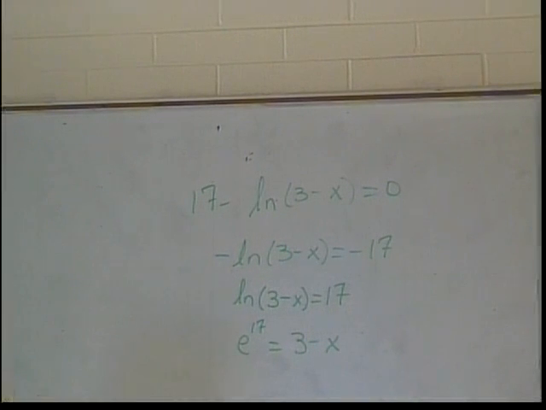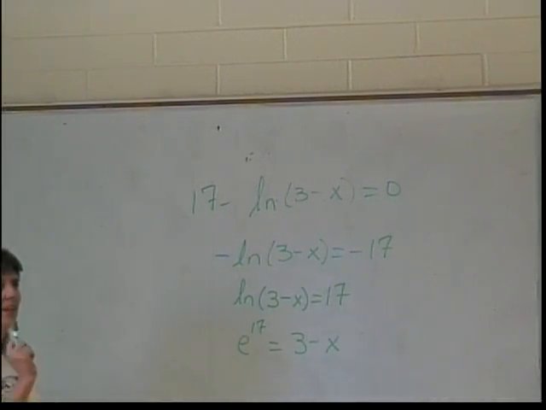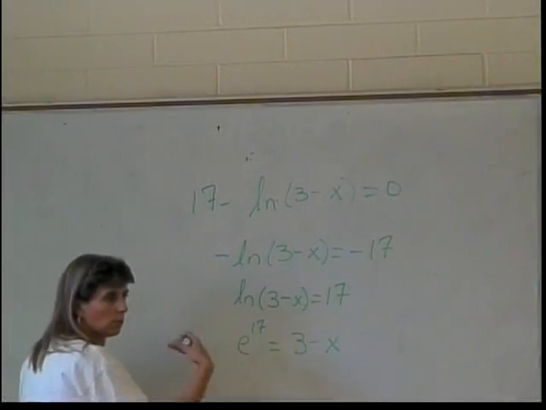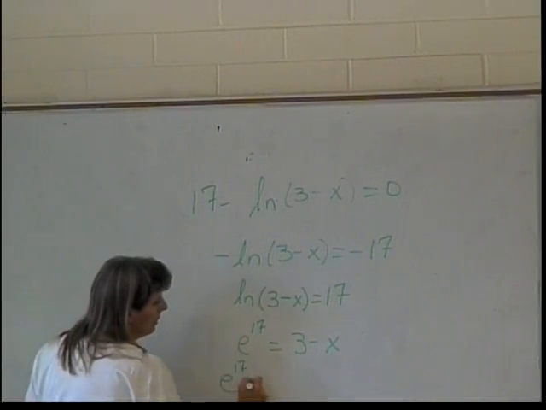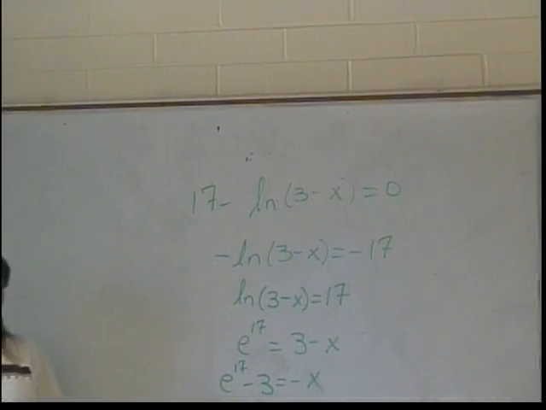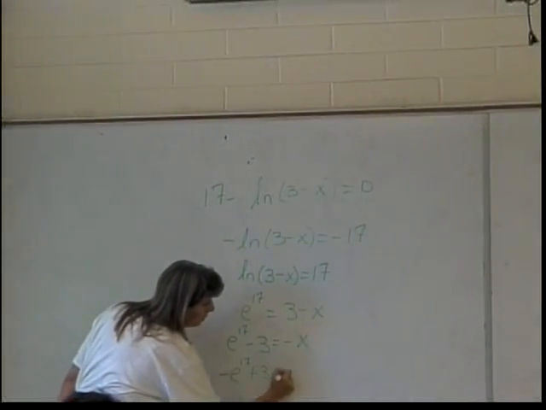Can I move the 3 over? Yeah, I can move over the 3. Is that all right with you? What did you want me to move over? Oh no, don't even bother. It's some huge number we don't want to deal with. It's a whole lot easier this way. So yes, I can move the 3 over. How do I move it over? By what? By subtracting. Because these two things are added together. It's really subtracted, but the 3 is positive. The movement over, you subtract it. So e to the 17 minus 3 equals negative x. And finally, divide by negative 1. That gives me negative e to the 17 plus 3 equals x.